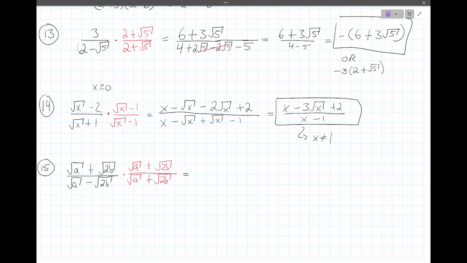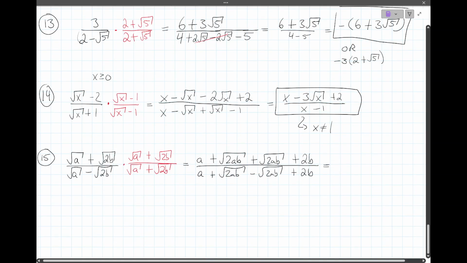I'm just going to talk through the multiplication. So I'm going to get root a times root a is a. I'm going to have a root 2ab, right? That goes in that root there, root 2ab. And then I'll get another root 2ab from my inner. And then my last is going to be plus 2b. And then on the denominator, I'm going to get root a. Actually, I'm going to get plus first, and then I'll get minus root 2ab after. And then I'll get 2b there.